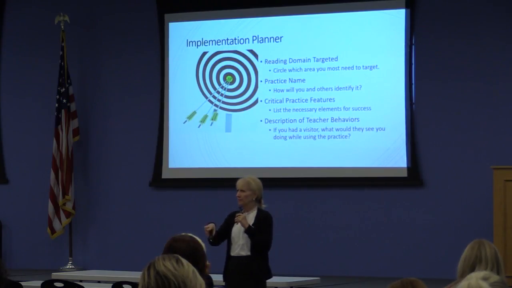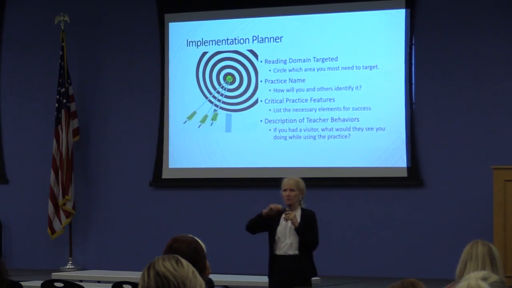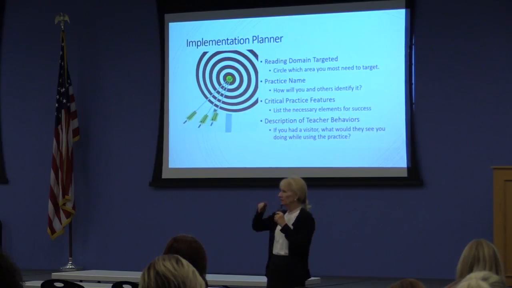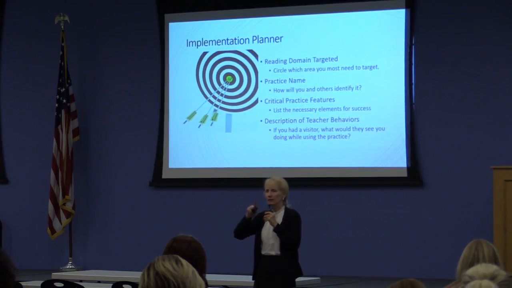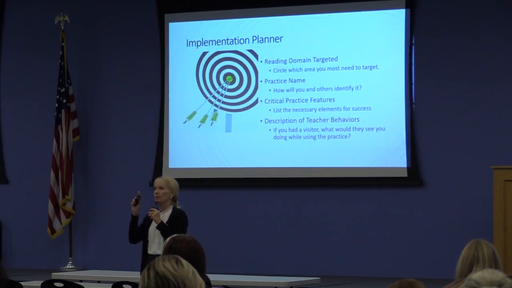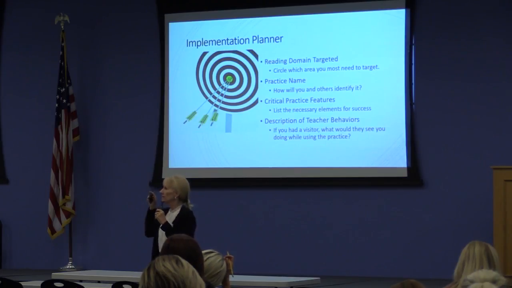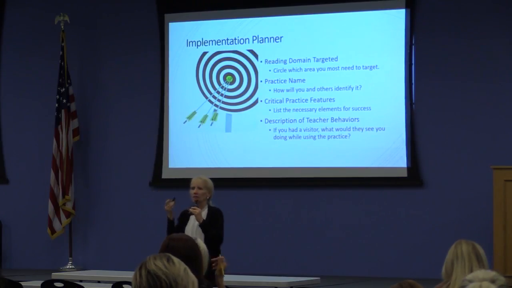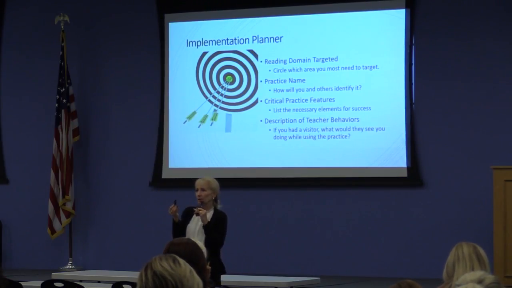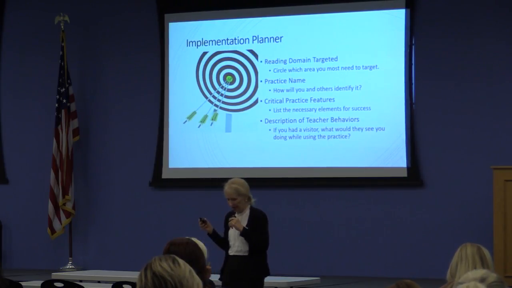Oh, comprehension, we might not have talked about it here. But PA, decoding, fluency, vocabulary. And so what you're going to do when we get done with this, or you can even do it now if you know, you're going to circle one thing that you want to start with. It can even be something that you're already doing that you want to do better. Sometimes we want to start adding a whole bunch of stuff and then we're frustrated. How about we do something we're doing now, only better or improve upon it, okay? So you're going to circle that.